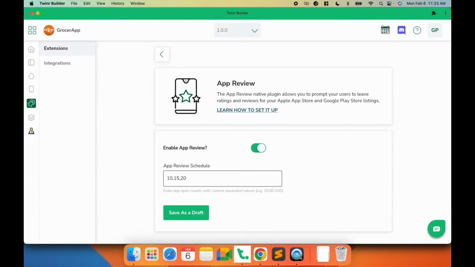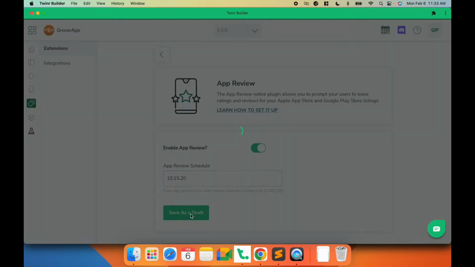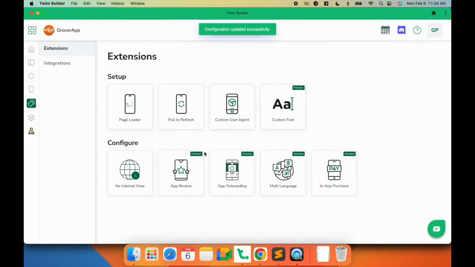Even though we try to request a review from the user, Apple and Android will not display the pop-up. They will say you're asking too frequently. They will just reject the request. It's not going to display any error to the user, but it basically won't do anything. Now let's save it as a draft.